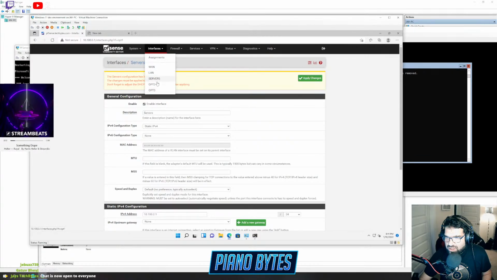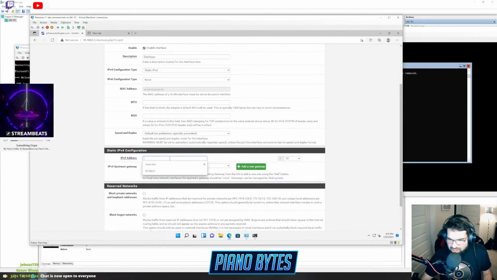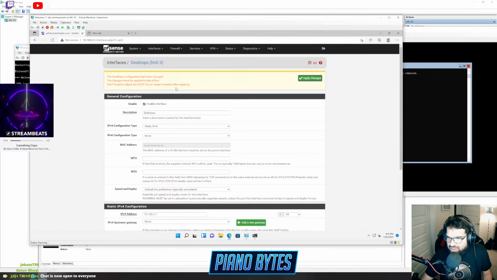All right, and then this is OPT2. Enable the interface. This is going to be desktops. We're going to make this one static. This one's going to be 10.103.1, and this is going to be /24. Save that as well.